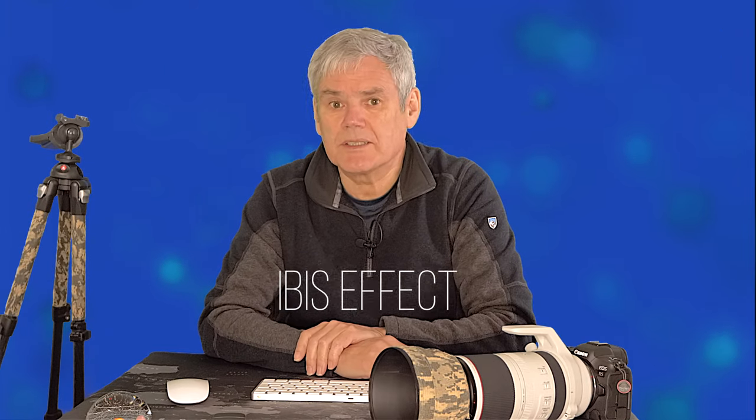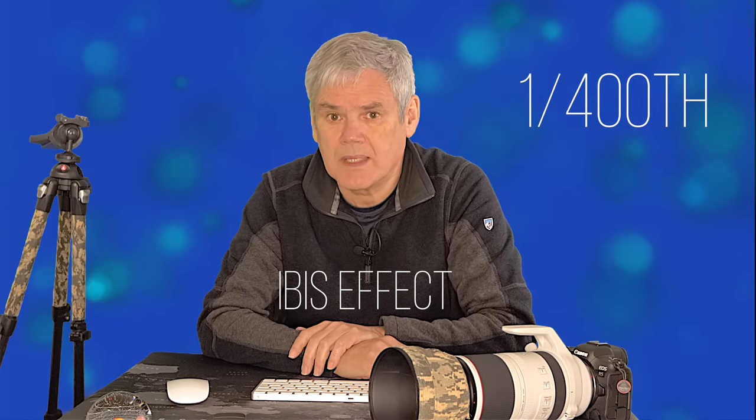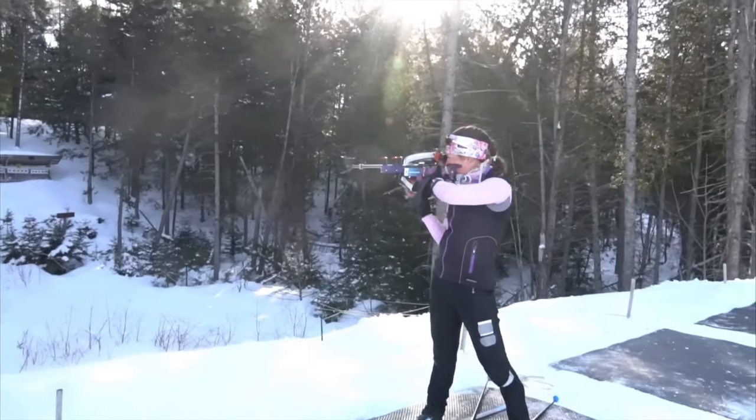In-body stabilisation will affect this, and in theory we should be able to hand-hold down to 1/400th of a second without incurring motion blur. But some birds jitter all the time — this doesn't fix everything. If you're prone to shake, either because of no steady stance, uneven or unstable ground, being buffeted by wind, or maybe you just can't hold the camera and lens combination weighing 2.4 kilograms for long periods — there are other factors like breathing and environment which can affect your ability to hold a steady shot. We're not all Olympic biathletes who can control breathing and heart rate. It's also worth noting that some bird and sports action photographers prefer to switch off IBIS and rely on high shutter speeds to freeze the action.